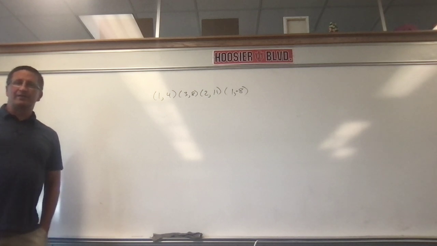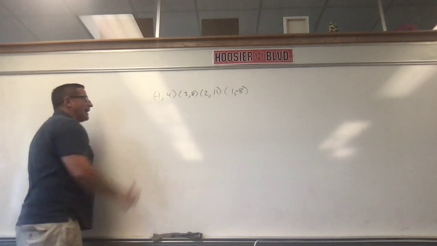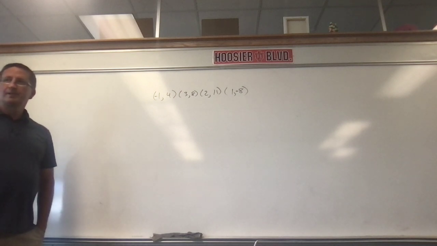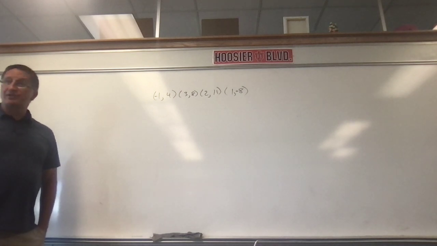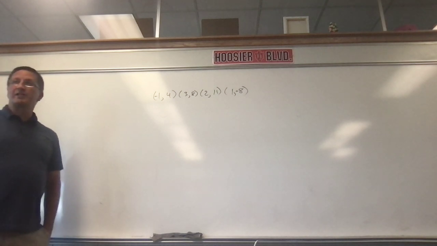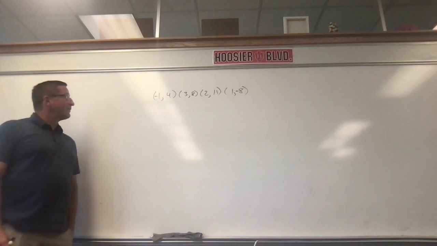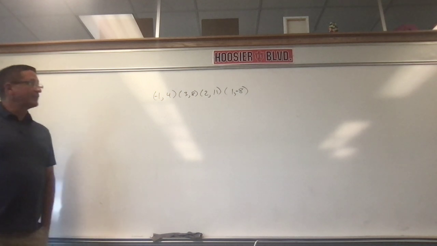How can you tell it would fail the vertical line test? So I look at it, because if I change it to this, now it's a function. You can't have the same x value with different y values. Every x has only one y value. Okay, now it is a function.